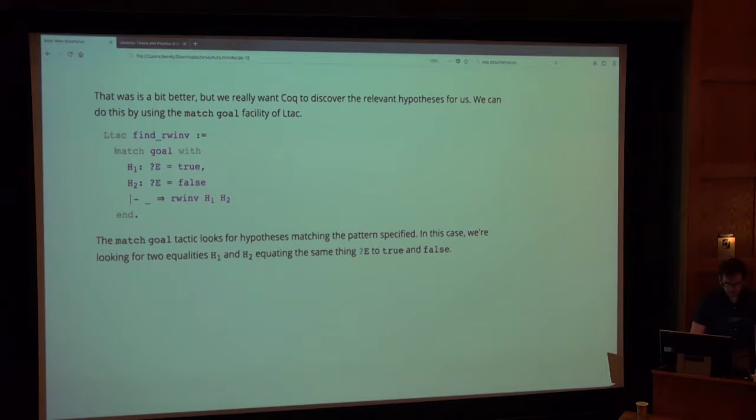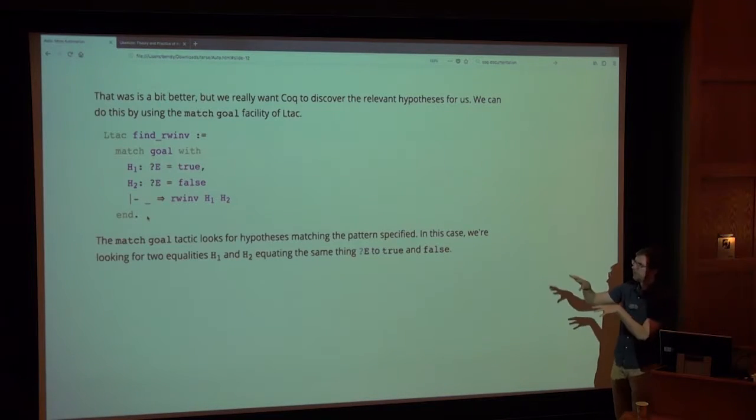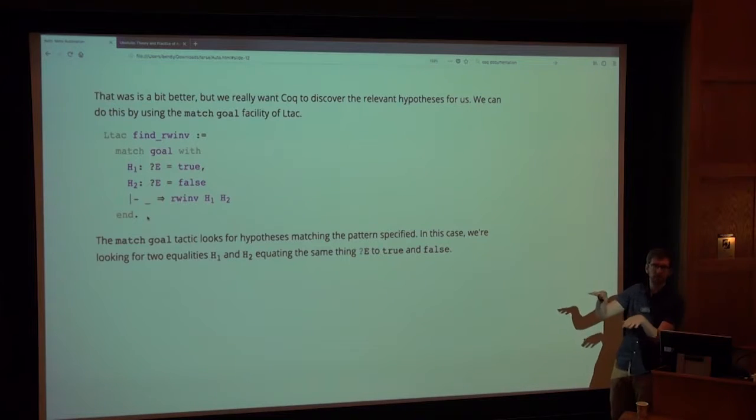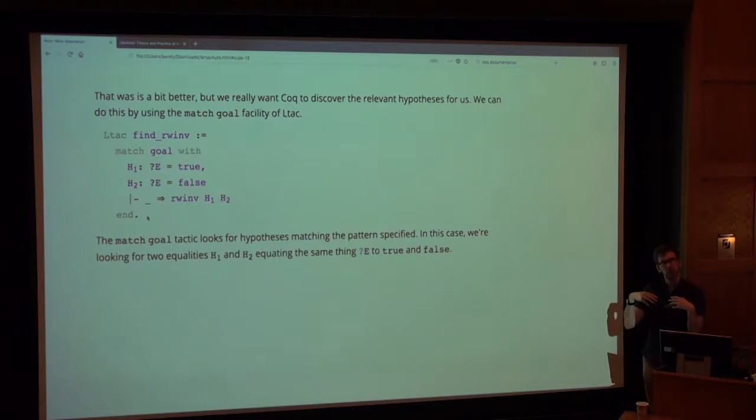This match goal construct is a little bit confusing because it has the same pattern as the match construct in Gallina when you're doing pattern matching on inductive data types. And indeed, we are doing pattern matching here, but it doesn't have the same restrictions as pattern matching on inductive data types. For starters, match goal with doesn't need to be total. We don't need to have a complete accounting for all possible goals, and there doesn't need to be a default case, okay? In the case that there isn't a matching goal, this match statement is going to fail, but that's okay. We'll see how to deal with that in a second.